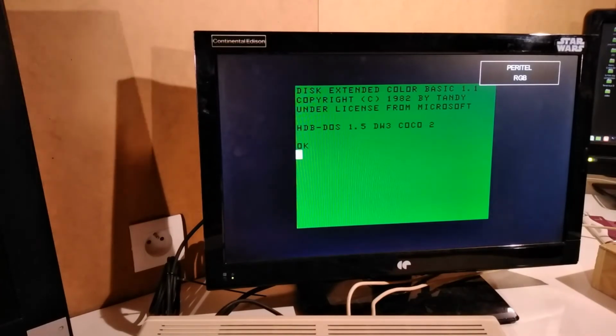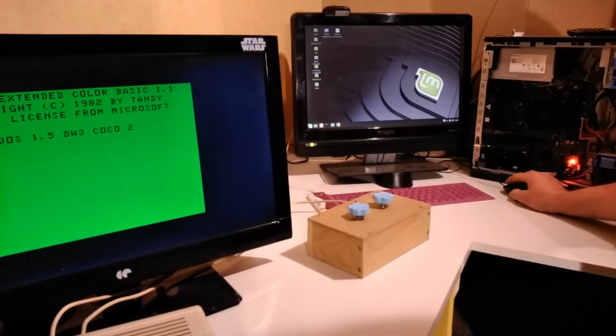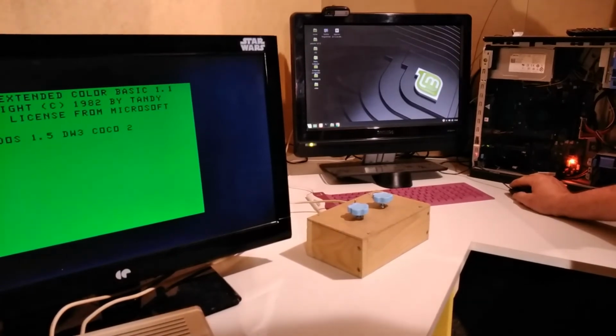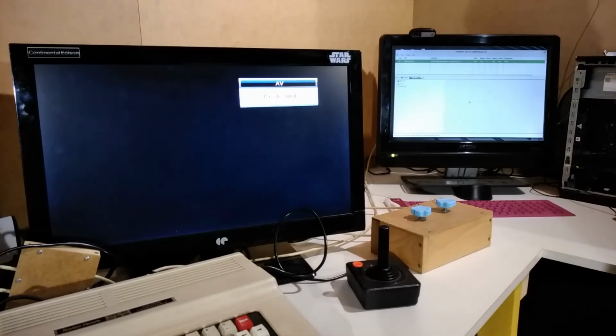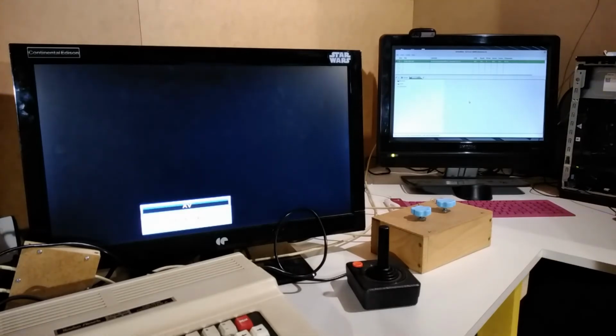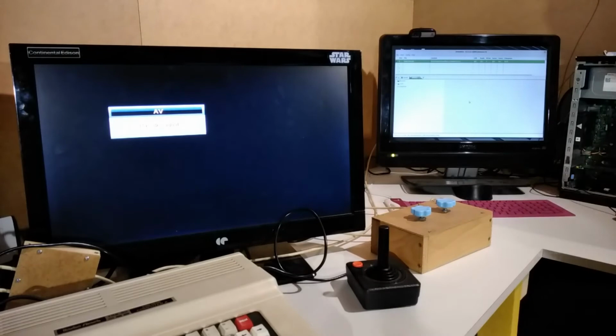And I can immediately, if I just move the camera around here, start up DriveWire. Okay, so there we go, a little bit of Murphy's Law. Just before I started making the video, Java decided to update on my Linux system, so I ended up with Java 15 or something, and DriveWire will only work with Java 8, so it wouldn't start for me. But anyway, I've resolved that, so here we are.